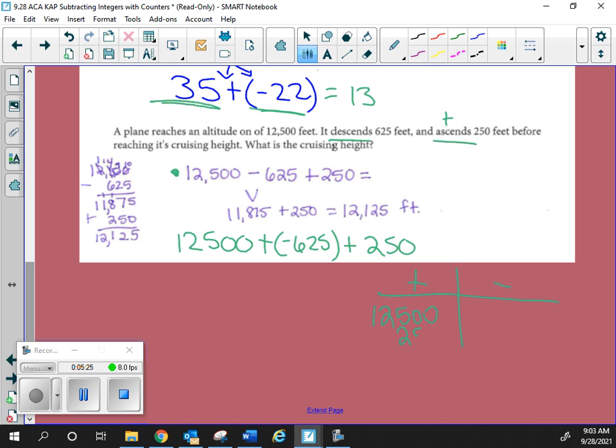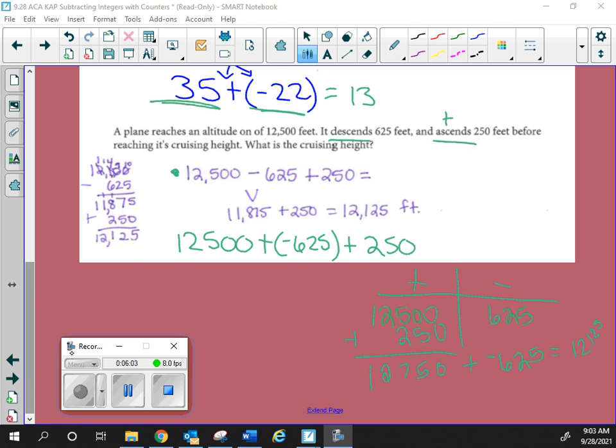And then 250. And then on my negatives, I had 625. Again, you add up all your positives, and my negative 625. And again, when I add those values, you see what do I have more of? Do I have more positives or more negatives? I have more positives, so my answer is going to be positive. And then how many more? The answer is going to end up being 12,125 when you do the math. Okay? There's lots of different ways. This is where I really love math because there's like 12 different ways to do this problem.